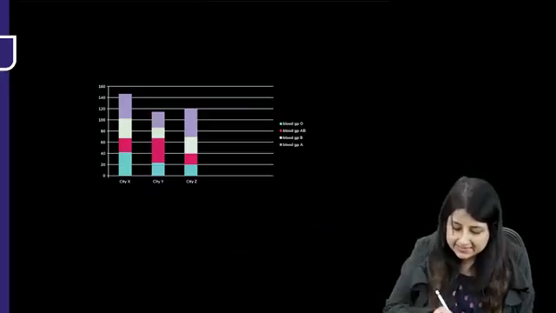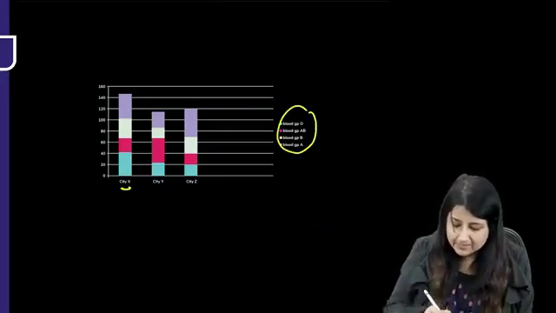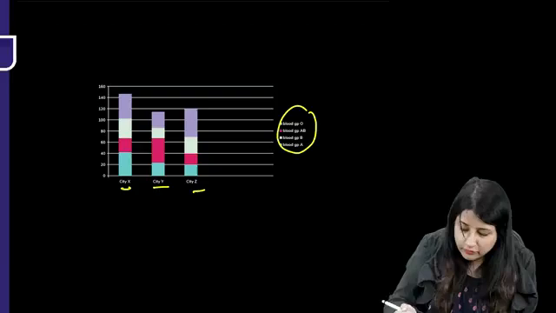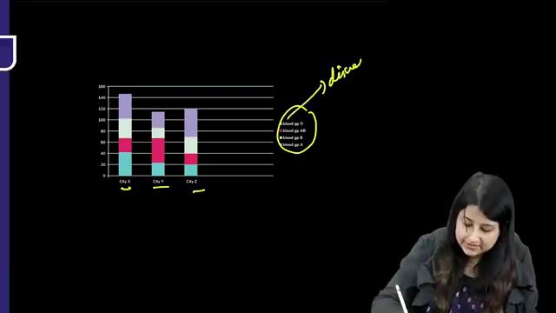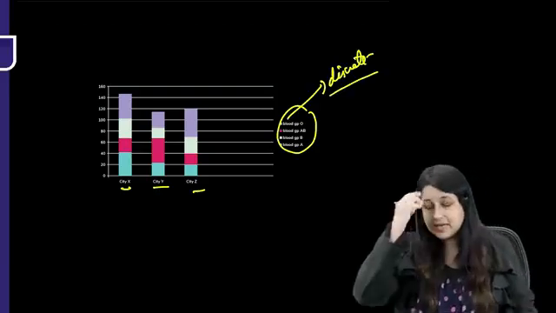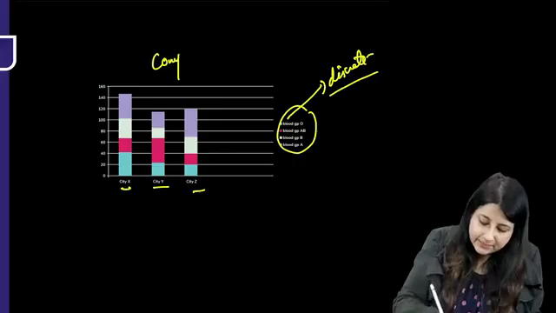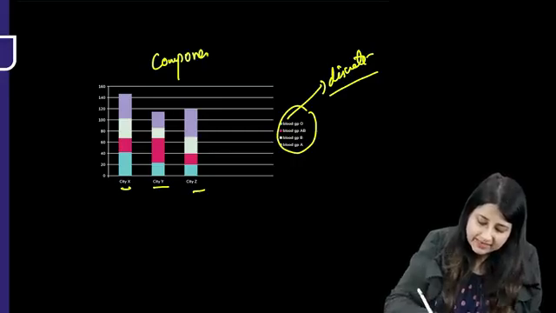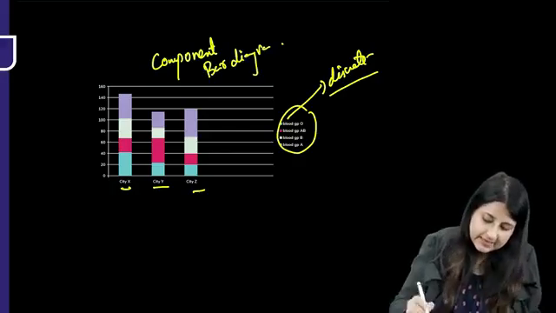So which one is there? See, city X, blood group, we have divided that into O, A, B, AB. Similarly Y and Z. So again, over here we are expressing blood group. Is blood group continuous or discrete? Of course, it is discrete. Either your blood group is A, B, or O, you can't lie in between, right? But in a simple bar, in one bar, we have divided it into components. So this is a component bar diagram.